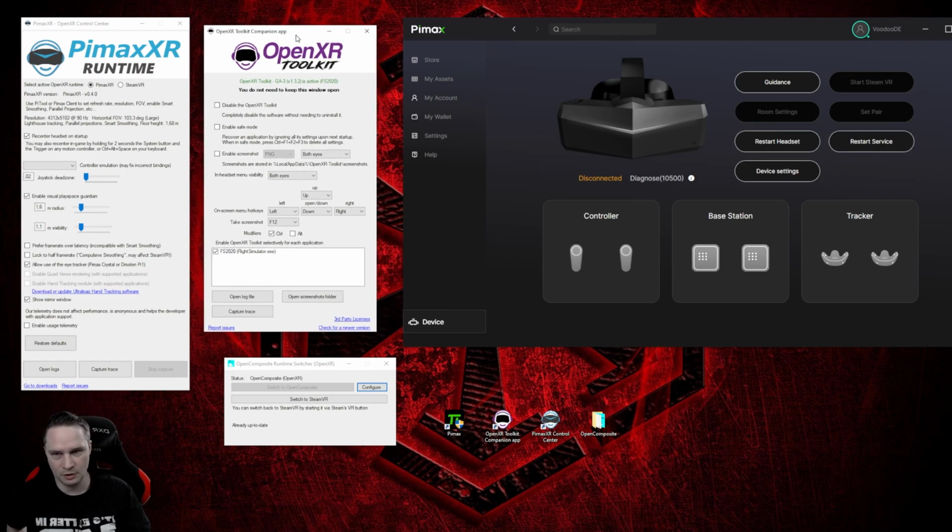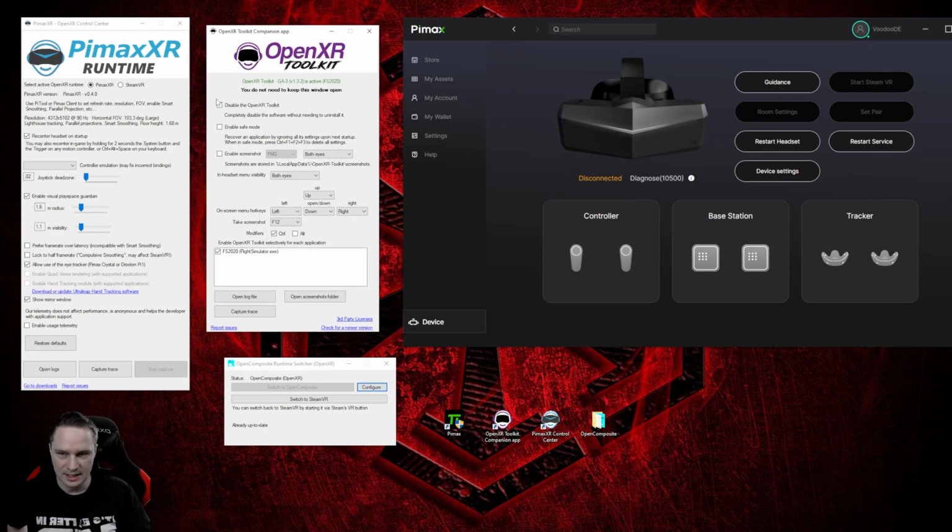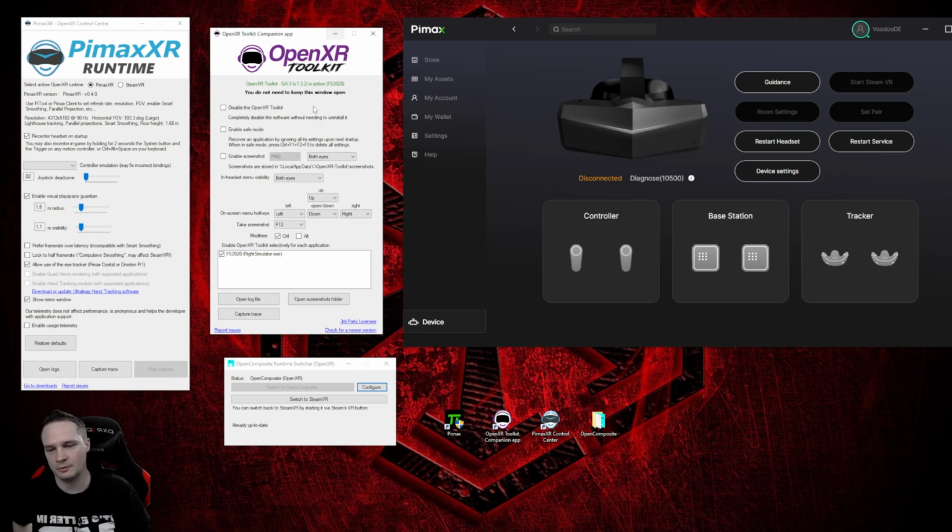After that, you will install the OpenXR toolkit. It's just an executable file. You will have to install that. And then here in the tool, make sure this is not switched off. Disabling the OpenXR toolkit makes no sense, so of course it needs to be activated. Then the next thing is very important. You have to set the hotkeys for the in-game menu for OpenXR. So I switched that to up for up, right for right. Normally there's F1, F2, F3 and stuff, but switch it to this and it's much better. Then you can leave that open, you can minimize that or whatever you want.